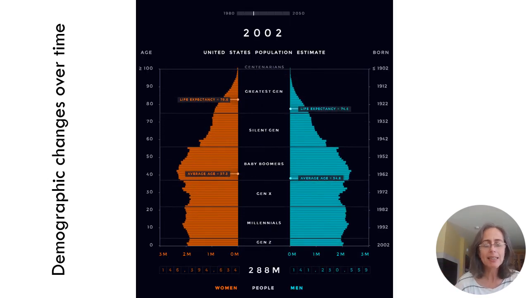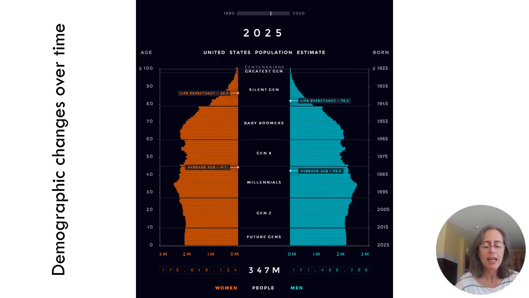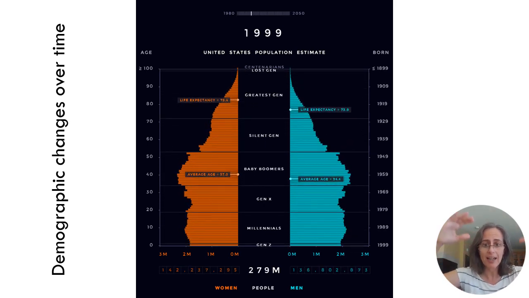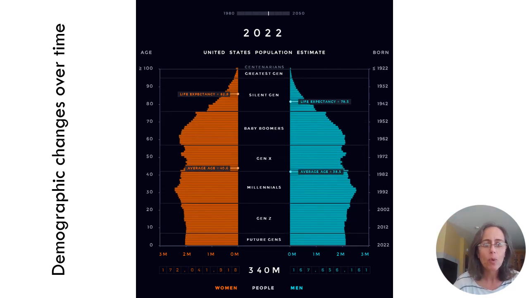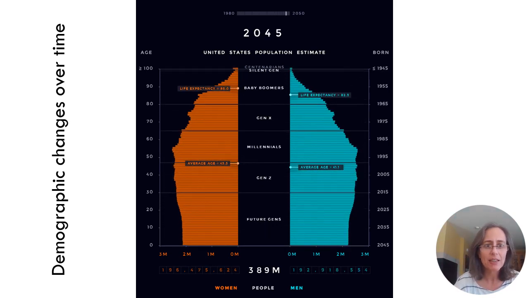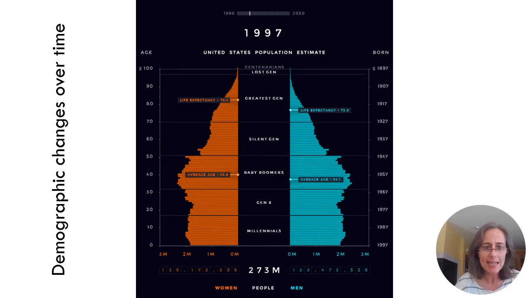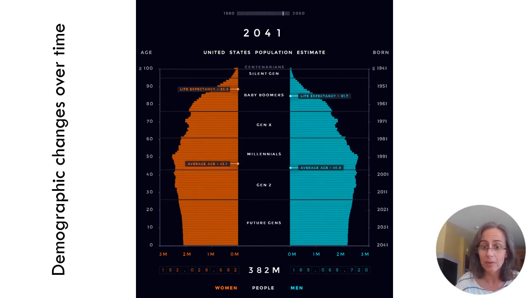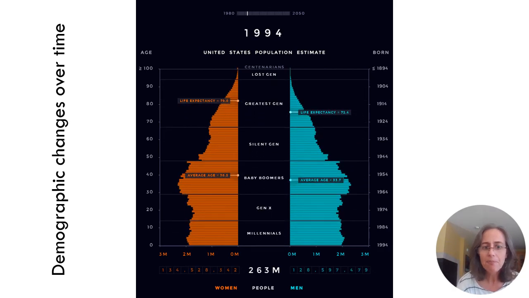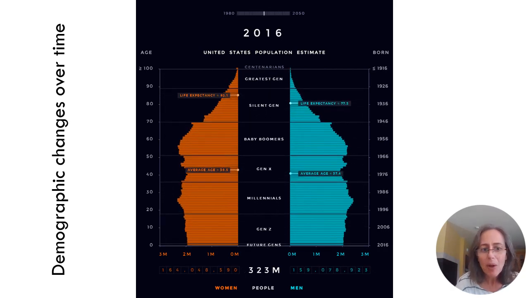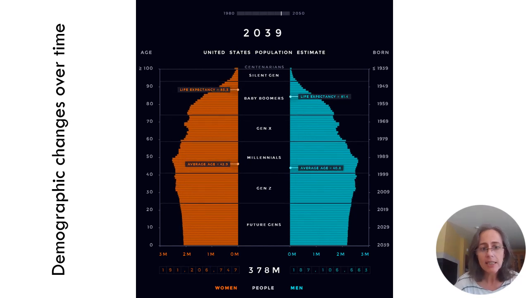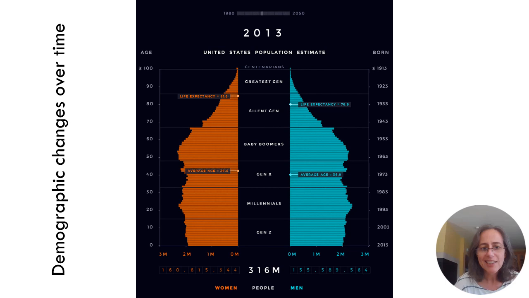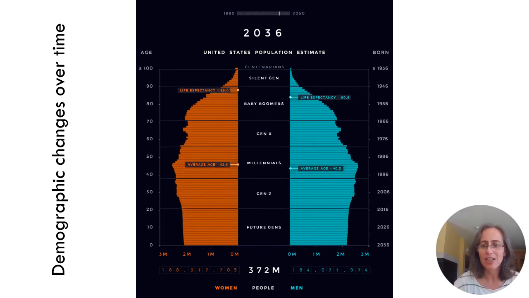I like this one because it names the different generations. And you can see things actually moving through. As somebody ages, they move into the next bracket, right? So we'll wait for it to reset, and you'll see that it starts at 1980. And here's the baby boomers, going through their working years now into retirement, followed by Gen X, that's my generation. We're a little bit smaller. And then millennials, Gen Z, and then future generations, of course. So it's kind of fun to watch this and look at how things have changed over time.